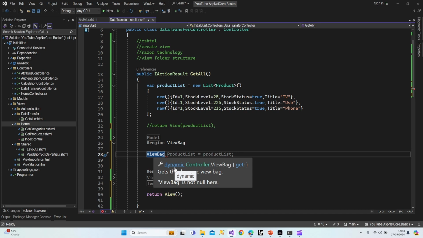What is that dynamic type? It means once you assign data to your ViewBag, the application makes the correct type at runtime. Once you click to run the application, then ViewBag converts your object to the related product list.